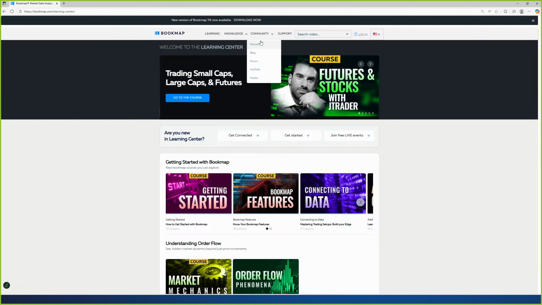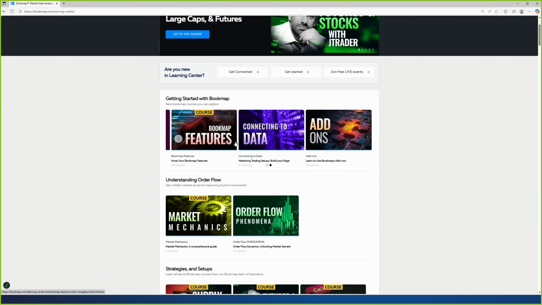Pretty much everything we went over today: getting started, Bookmap features, how to connect the data. There's also a course on the add-ons that are included with Bookmap, market mechanics, and order flow. There are 3 different courses right now, one from Bruce, which I'm sure all of you know, JTrader, and then I also have a course on here on how to use Bookmap when trading 0DTE options, specifically on SPY and QQQ.